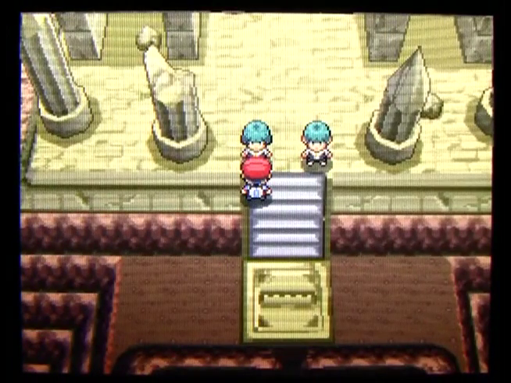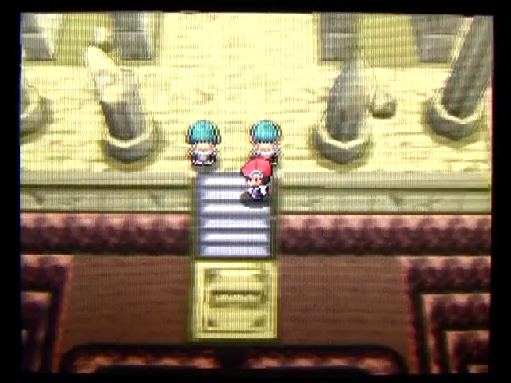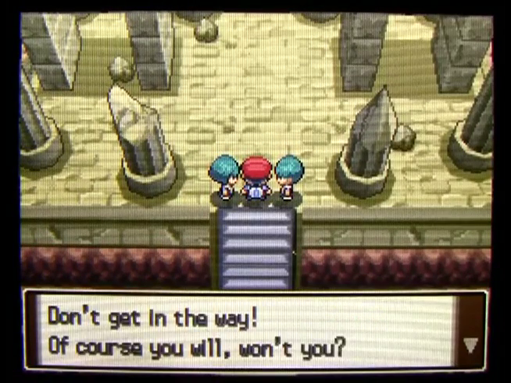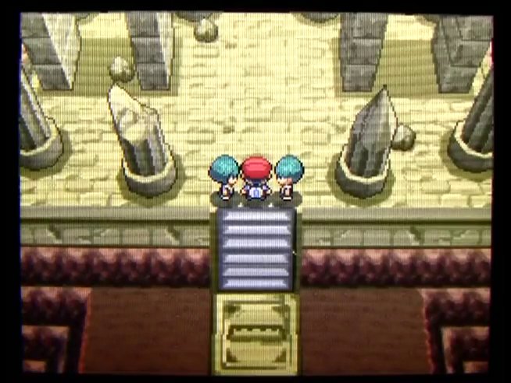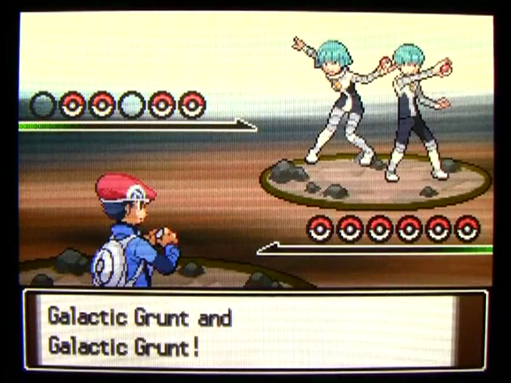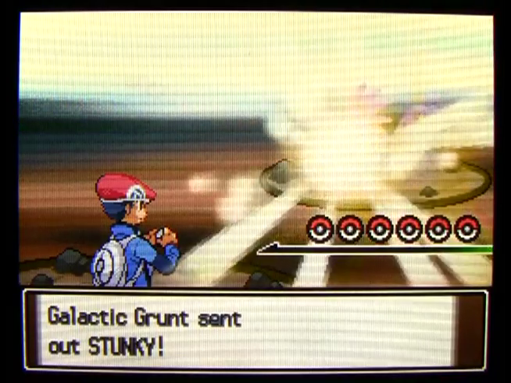You can try talking to these guys from here, but they will not respond at all. So you have to actually walk between them, and then they'll both fight you in a double battle, an epic duel. Duel of epic magnitude. Not really. They each have two Pokemon on their team, a Croagunk and a Stunky.